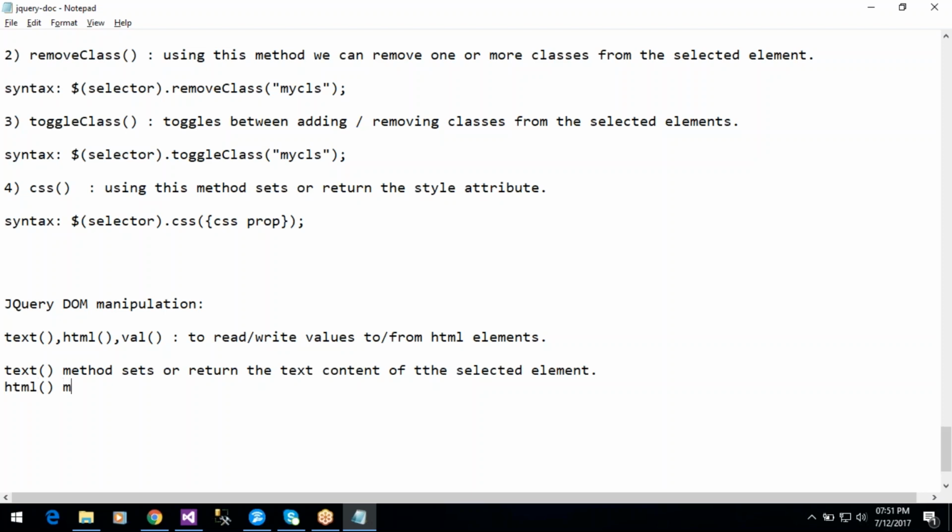And the HTML method sets or returns the content of the selected element, including HTML elements also, including HTML elements.